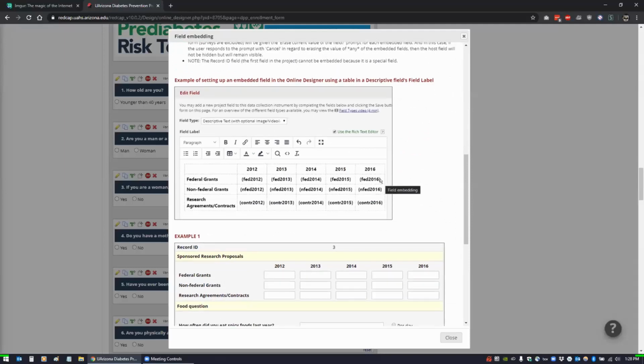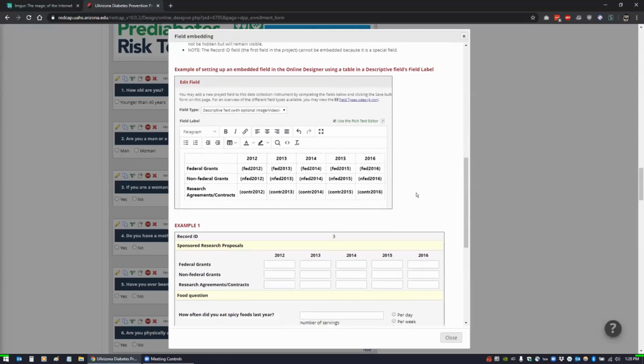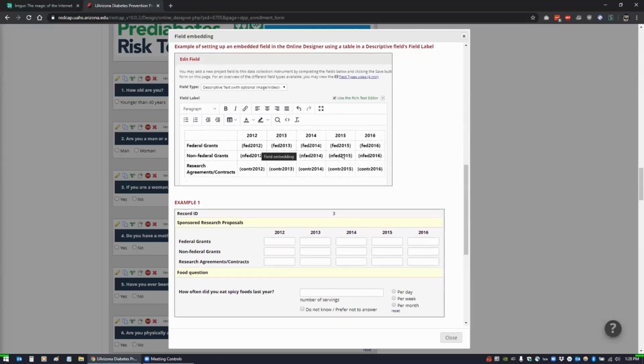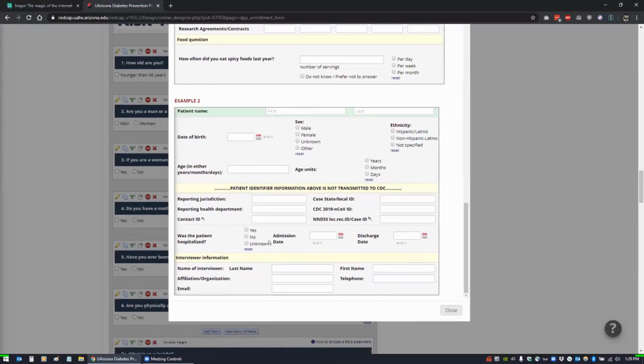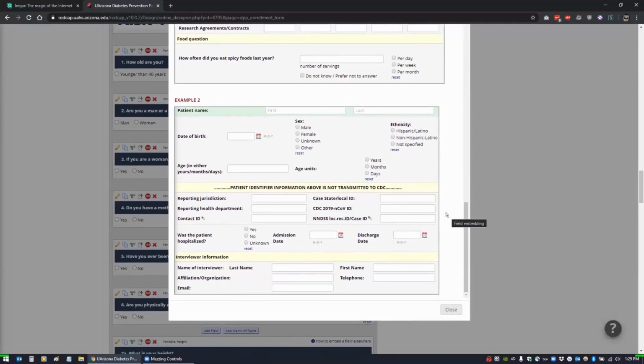instead of having fields that are just one on top of the other, just going down in a list, it allows you to create a more tabular format and put multiple fields together. So you could have these 10 different fields, and instead of having just a list of them, you could put them in a table and refer to them. And it's sort of like piping, but instead of the braces, you use the curly brackets. And so this is another example. So if you wanted to make like a demographics form without having it stretch on forever, you can break it up into these little groups here.